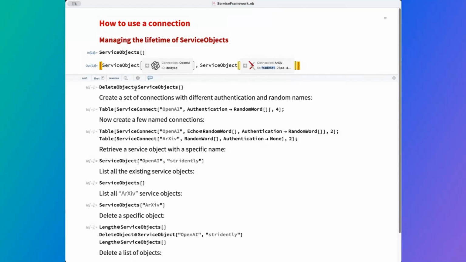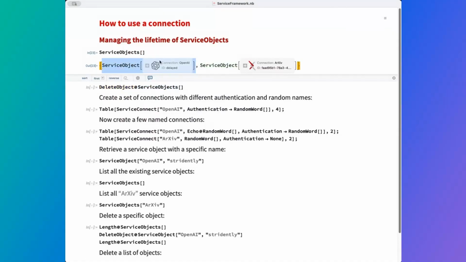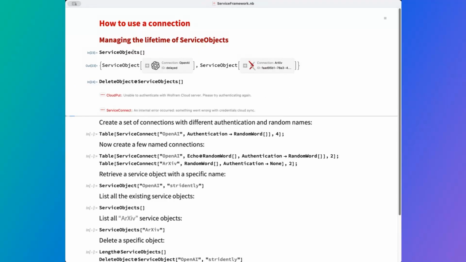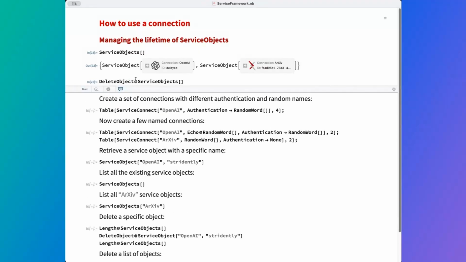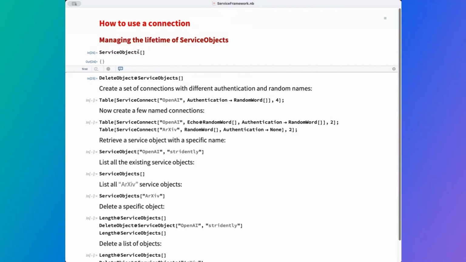As I briefly mentioned before, delete object now works on service objects. So if you want to completely remove a credential that you have stored, for example, in this service object, this will take care of it. Again, I'm not entirely sure what that warning message is. And you can see now I don't have any more existing connections.